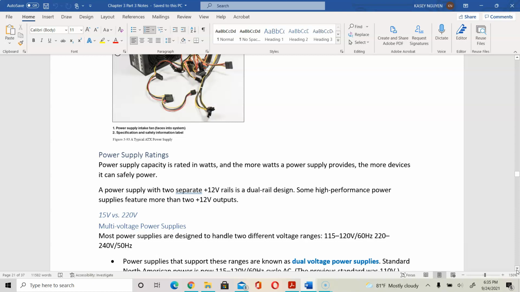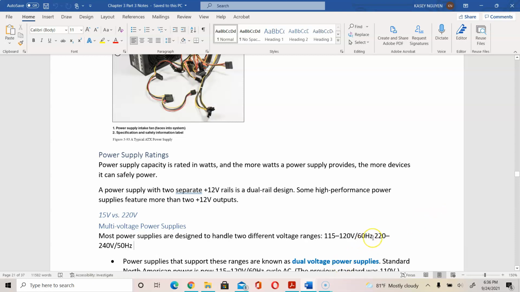So when we look at the power supply in the back, it would be rated for different regions of the world based on your voltage. 115 volts to 120 volts is going to be the United States or North America. And in other parts of the world, like Asia and Europe, you would see that it's rated as 220 to 240 volts.